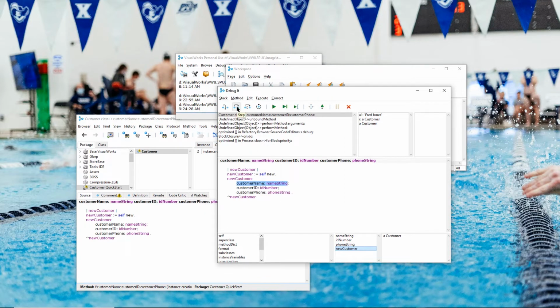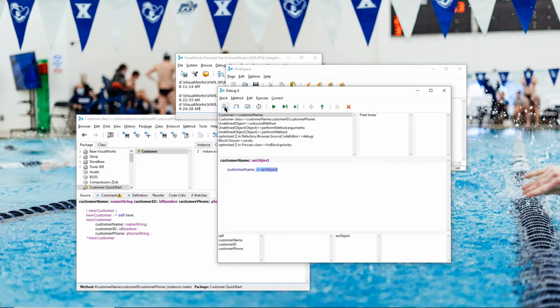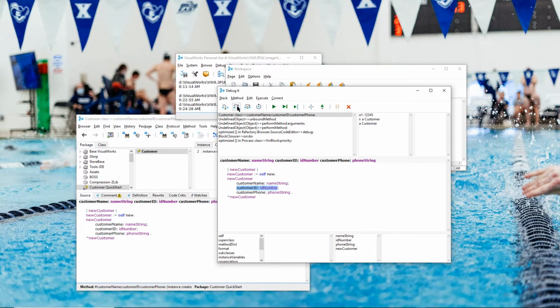Let's give new customer, let me step into it. Customer name is Fred Jones. I can even look right here in the instance. Step it in that. Okay, now my customer has a name, no ID or phone yet. Step, so I'm back out.